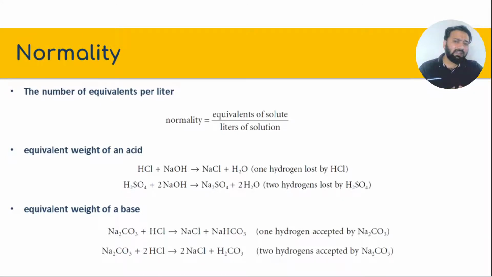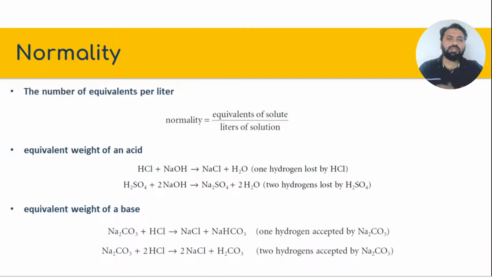So it is dependent on the specific chemistry of the analysis. This normality may be calculated by dividing the equivalents of solute by the liter of solution in which the number of equivalents is dissolved. We will understand what this equivalent is. So for example, if there are 2 equivalents dissolved per liter, a solution would be referred to as 2 normal or 2N.